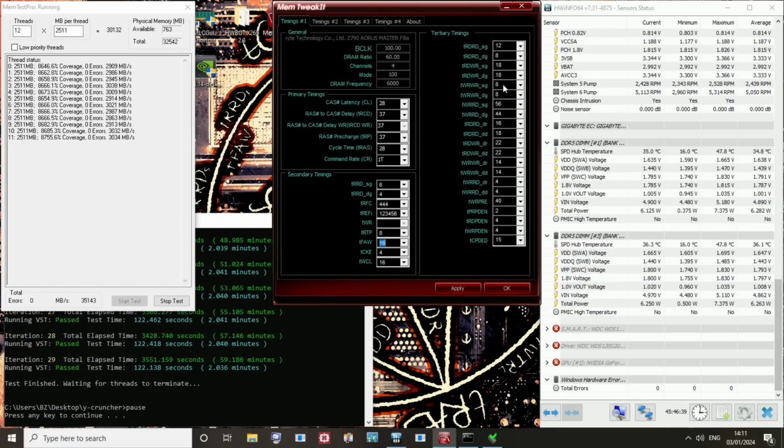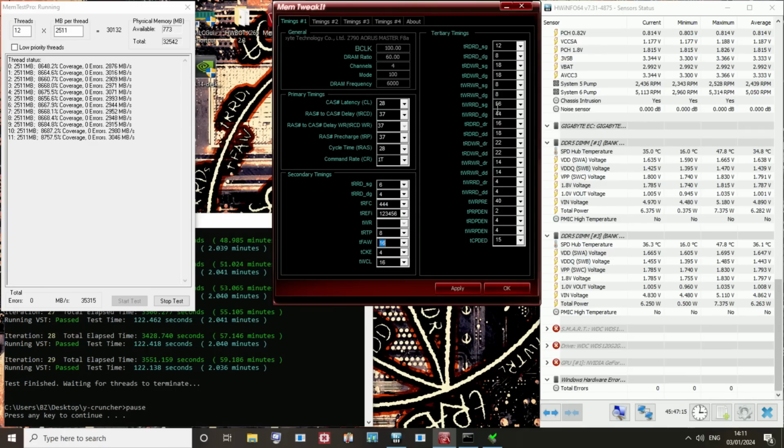Because the JEDEC specifications don't say, hey, your memory chip isn't allowed to complete write operations faster than this. They say, if you want to implement a functioning DDR5 memory chip, it has to be able to do at least this. And yeah, Hynix memory chips are really, really good at write operations. It's not particularly helpful in terms of performance, because generally speaking, your CPU is not write limited, it's read limited. But you can run absurd write timings on Hynix chips, and it really doesn't cause any issues.